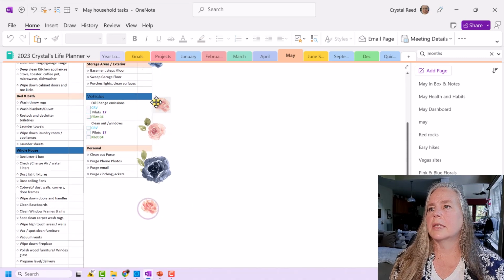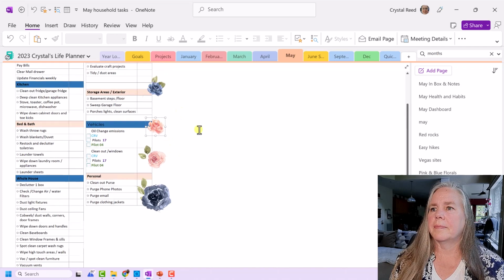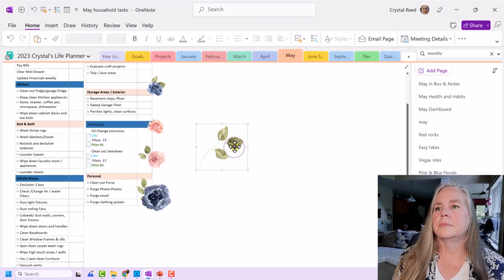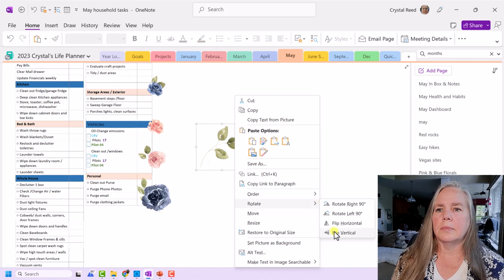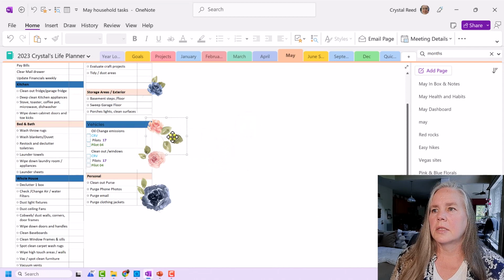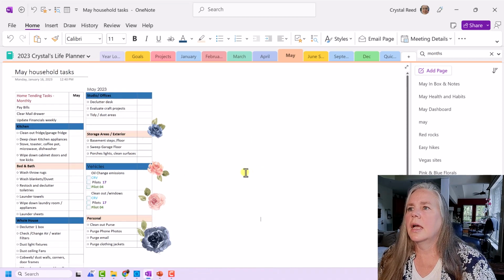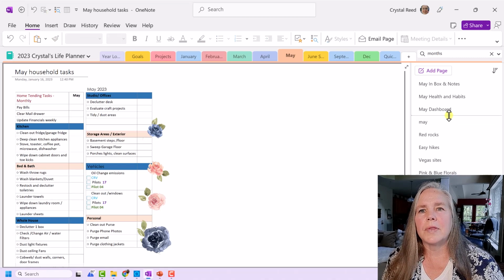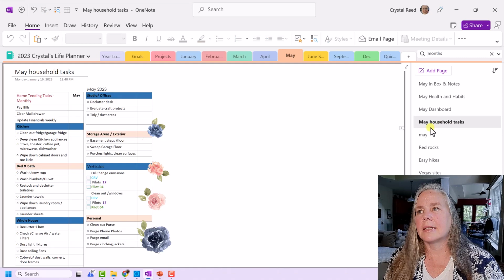Okay? All right, let's put this one up here as well. And let's give us one more leaf. We can even rotate that one that way. So again, you're using the same leaf, but using it in different directions so it looks different. Now we'll send it to the back. And there you go. Okay, just something very subtle just to look at. I just think that makes it pretty. All right, now we will move this whole page up under our household tasks, okay?